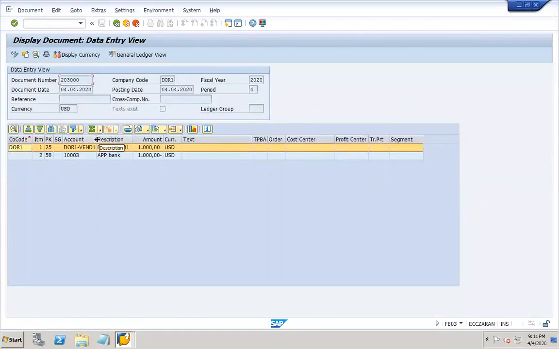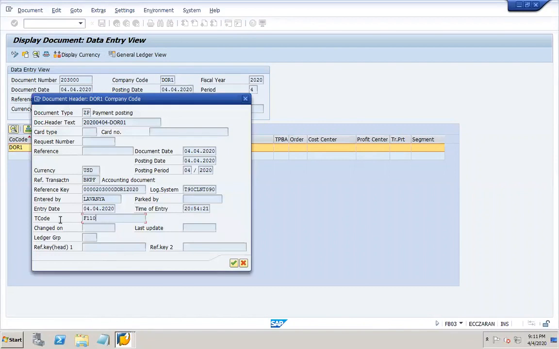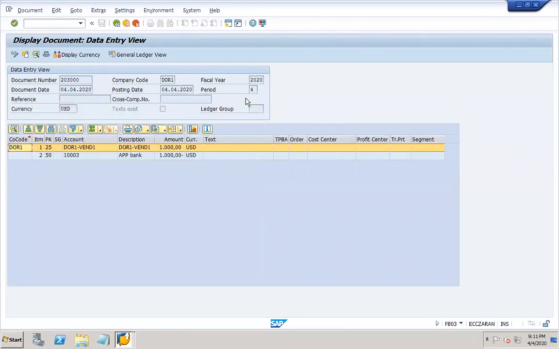Enter. This is the document that got generated. Okay. Now if you see the header, it is posted from the transaction code F110. Okay. F110.